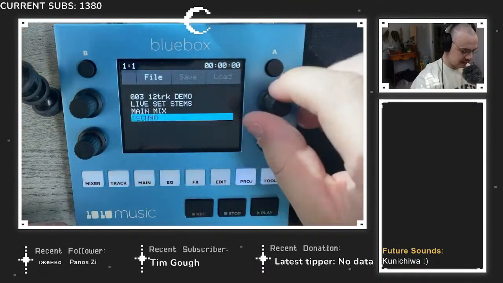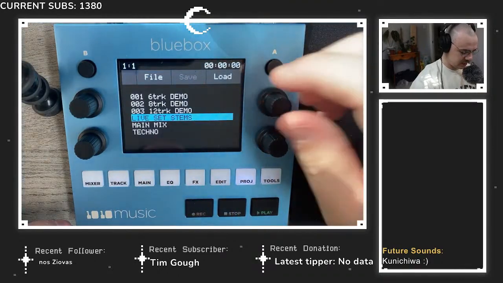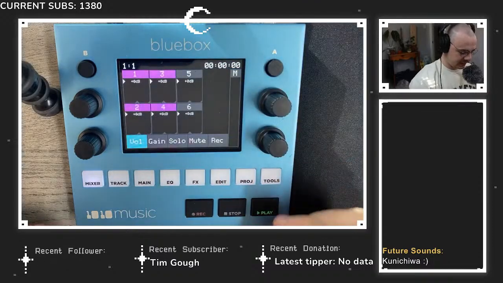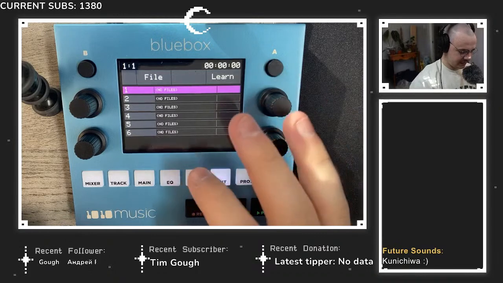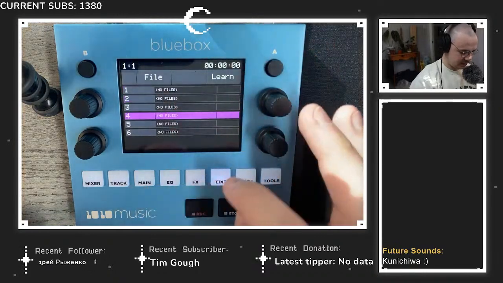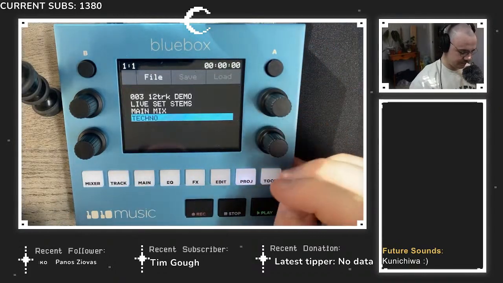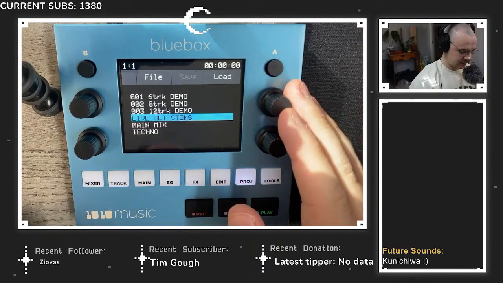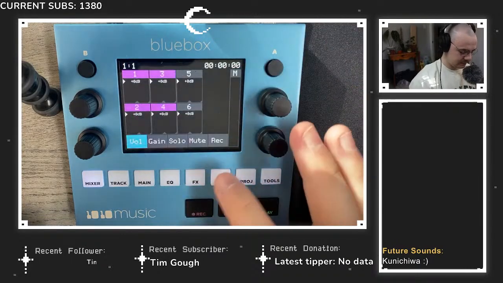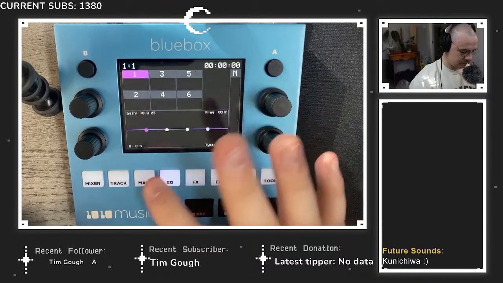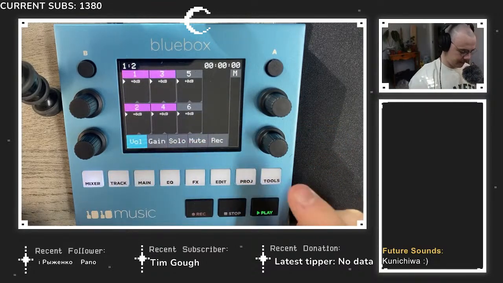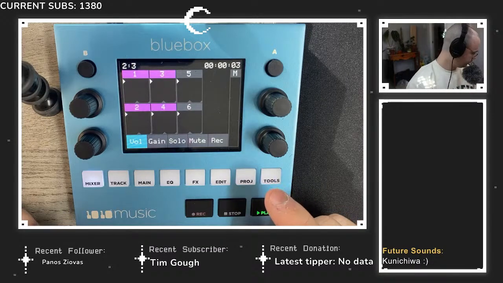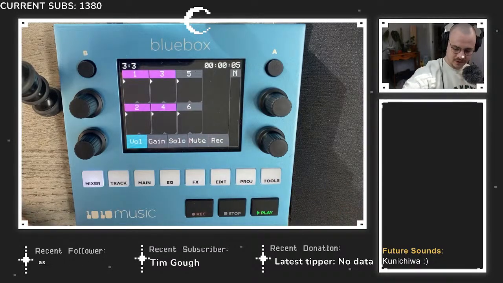No, I don't need to save a file. So, live set stems. Let's load this up, and let me see. Do I have these files in here anywhere? No, I'm still in the... So let's load that. Let me see. Well, that's not doing what I want it to do. I was hoping that this would, well, also, my volume's off.